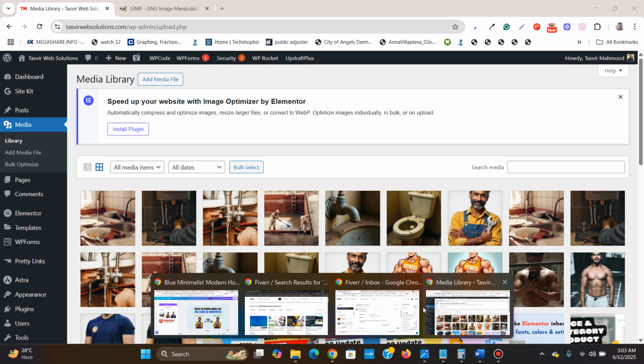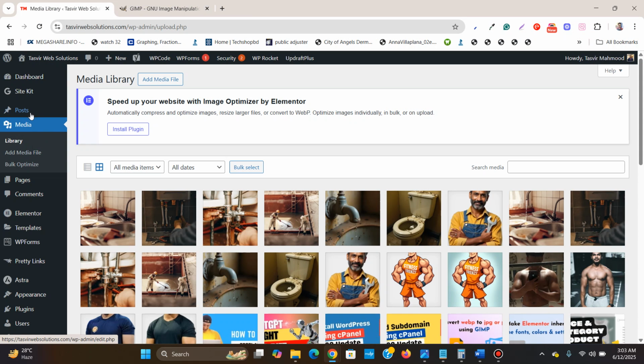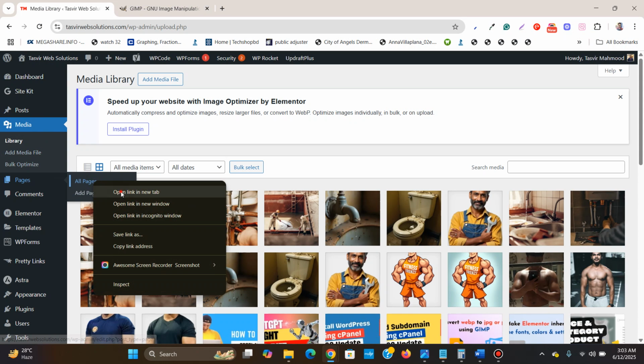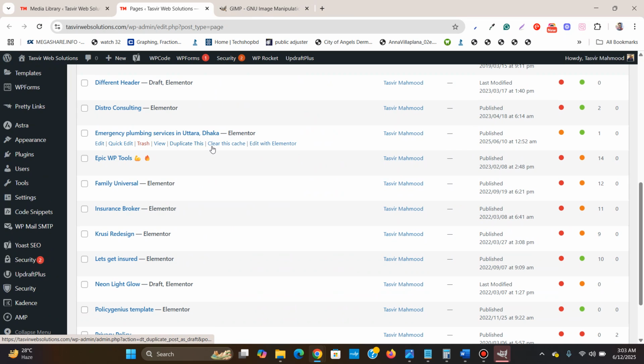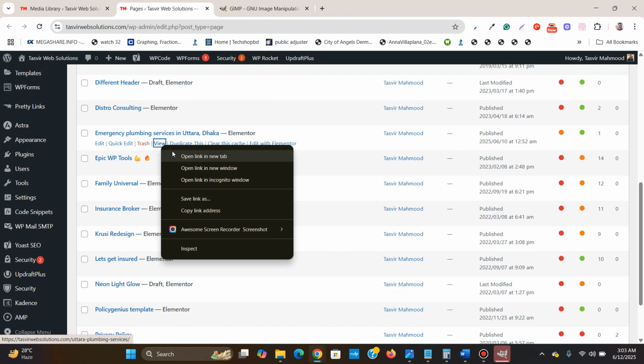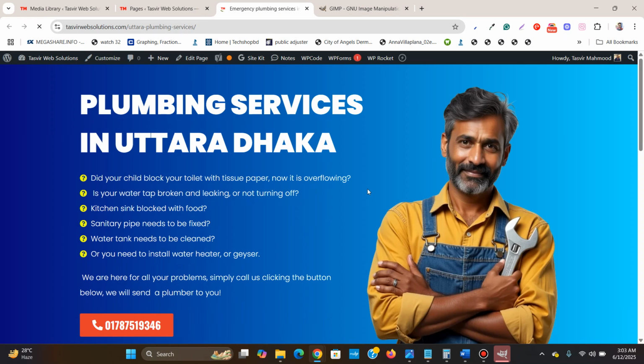So what I'm going to do, I need to use this on a page. I'll show you the page. Okay, I need to use this on this page over here. If I open this up, you see that this is the width of the image, and it shouldn't be more than 500 pixels. Okay, it should be around 500 pixels or less.